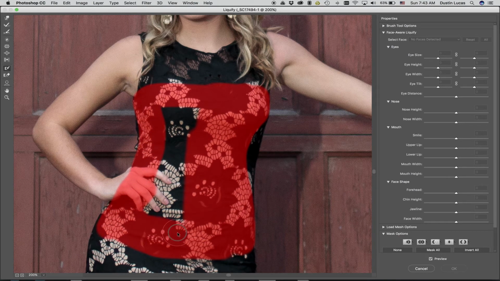So if I were wanting to redefine her shape to look like my mask, it's exactly how I want to paint it. I don't know if I need to do too much work on this side, other than probably more with the push forward warp tool. We'll get to that in a second. So I'll just leave this kind of like this. It's kind of the way her dress looks. We don't have to complete it at the top, but it gives a little bit of an hourglass shape. It's a little dramatic.